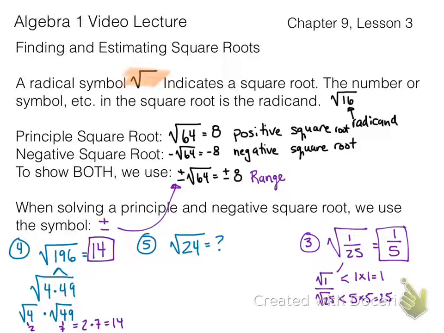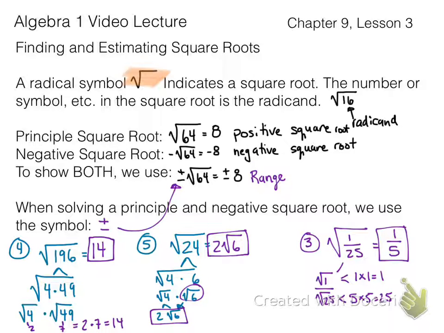And that's the square root of 24. Well, 24 is 4 times 6, and you could probably also do 3 times 8, but neither of them are perfect squares. So if you can remove a perfect square from a situation, do so, and that's actually called simplifying. If I can break 24 down into 4 times 6, well, 4 is a perfect square, so I can take the square root of 4 and multiply it by the square root of 6, and I'm going to get 2 times the square root of 6, because the square root of 4 simplifies even further.